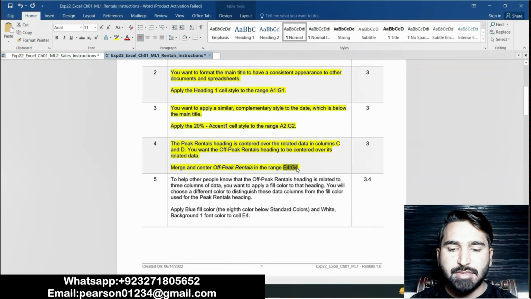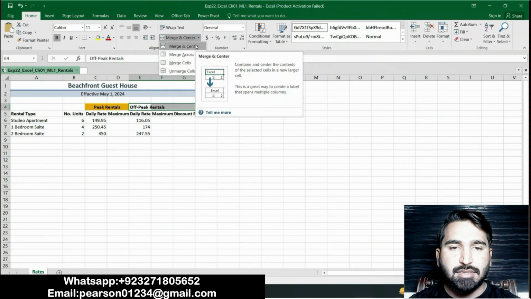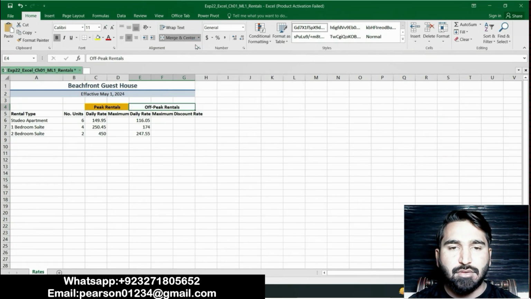First we copy this range E4 to G4 and then moving on to the Excel workbook, you can enter this range and then click on the Home tab and Merge and Center. Okay, this is done now.